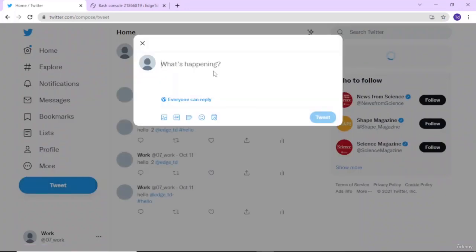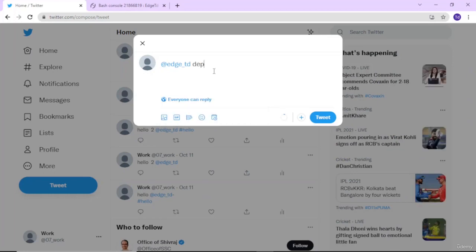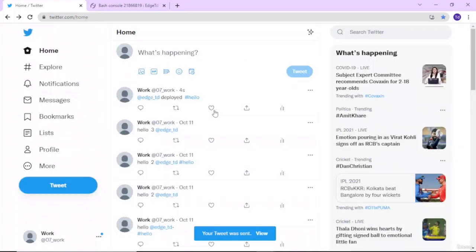I will tweet "deployed", and I will use the same hashtag. You can make multiple hashtags. All you need to do is copy your functions, and whichever function it matches, it will work with it. So when I tweet here, I need to wait for 15 seconds so that it may work.